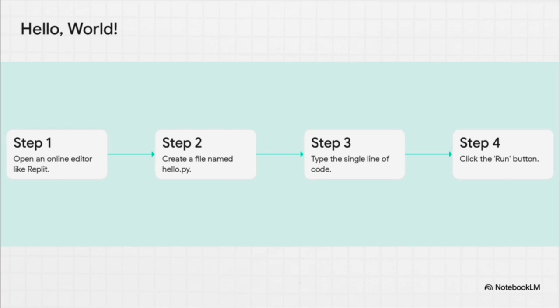This is going to be so easy, you won't even need to install anything. We're just going to use a free website, something like Replit. And from there, it's literally as easy as making a new file, typing just one line of code, and then clicking that big Run button.